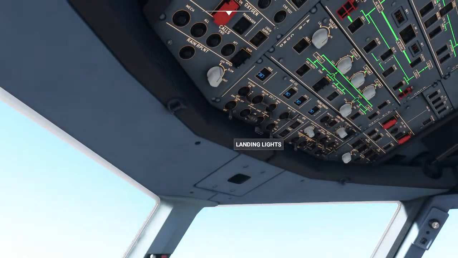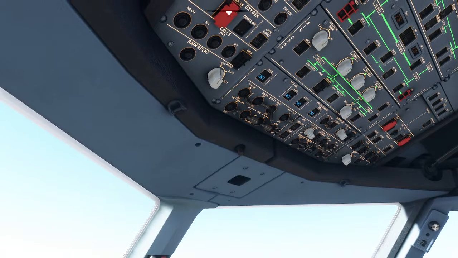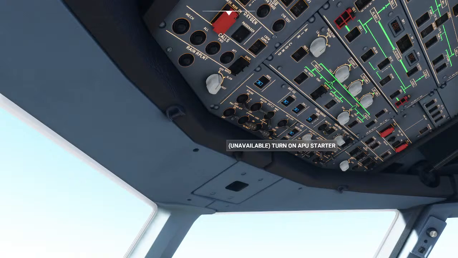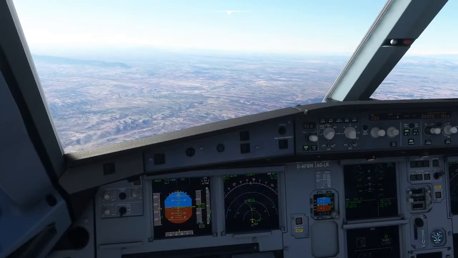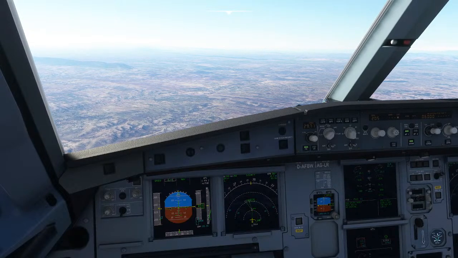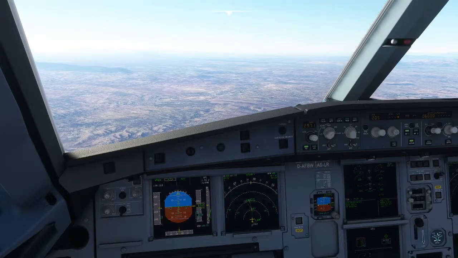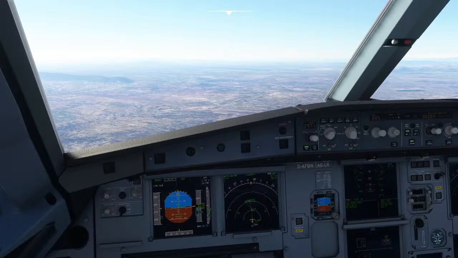As we are below 10,000 feet, I'm gonna turn on the landing lights. Seatbelt sign on, and we're gonna start the APU just when we land, and we're gonna set the QNH 2971.